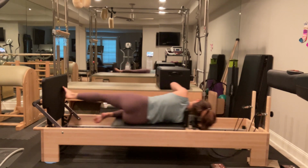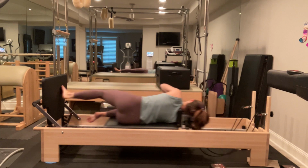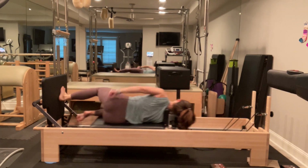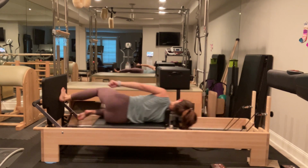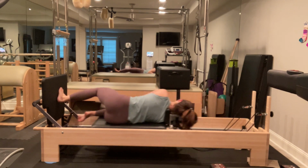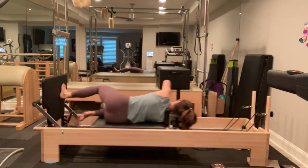Okay. It's time to add the lift. Woo! Oh my God. Found it. Lift up there. Don't sink. Pound it out if you need to.